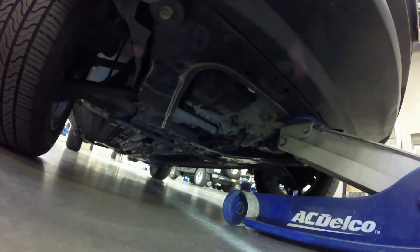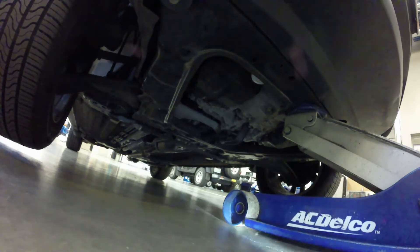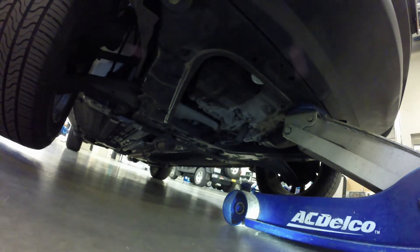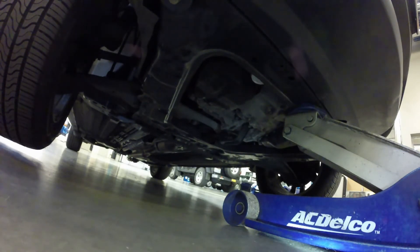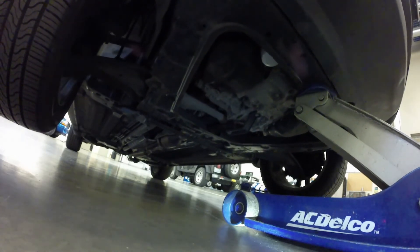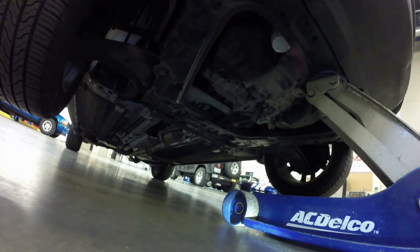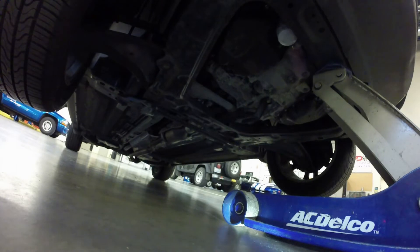A couple of things to look for when lifting a car with a floor jack: the wheels on the floor jack need to be able to roll, because a lot of times the vehicle won't move and the floor jack has to roll with the car as you're lifting it. If you've got cracks in the cement or you're on asphalt, make sure the floor jack can move. I always say you pay for the whole jack, so jack it up high so you can get to everything you need underneath.